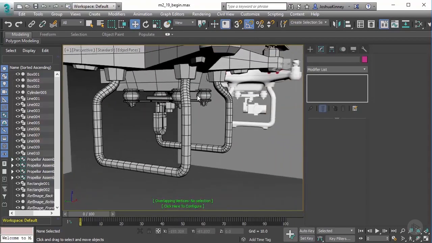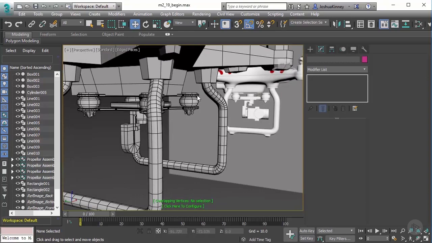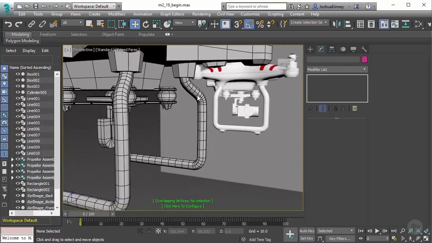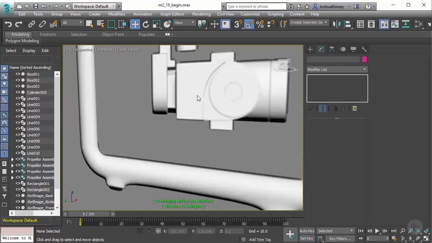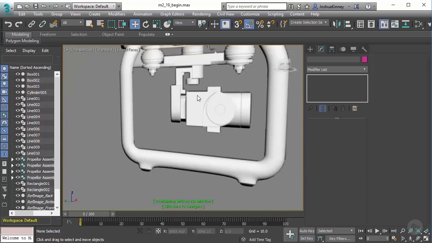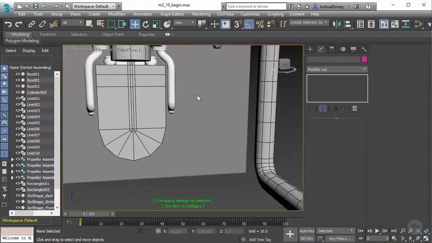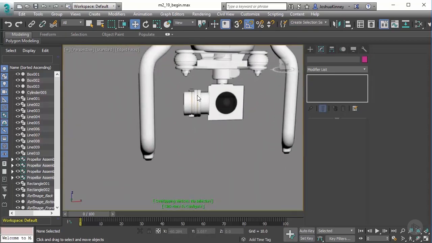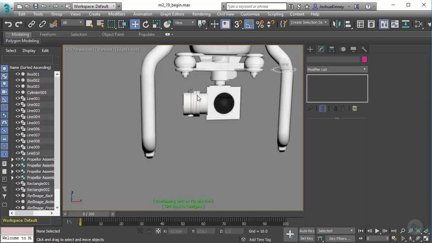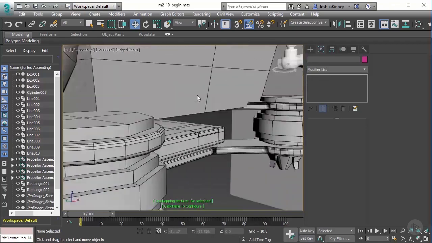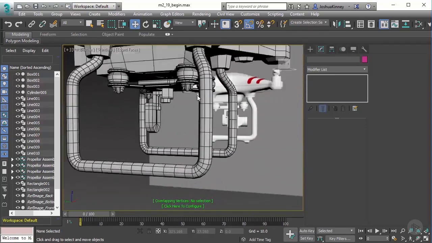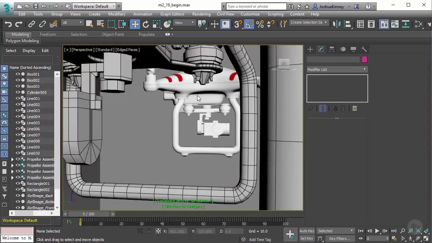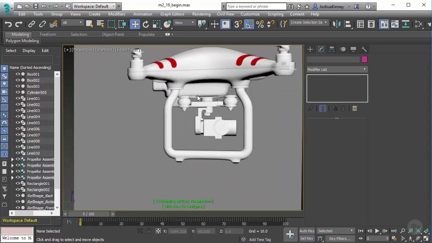So now that we have talked about how to do that, I want you to take some time to just kind of look at the other pieces and start looking at how we could possibly start modeling the piece that holds onto the camera here. And look at it in all different directions if you can, and just kind of start to analyze that and start thinking about different tools that you could possibly use to create that. And if you feel comfortable enough, I would challenge you to go ahead and start modeling that on your own, and then we'll talk about how it was created in the next video.